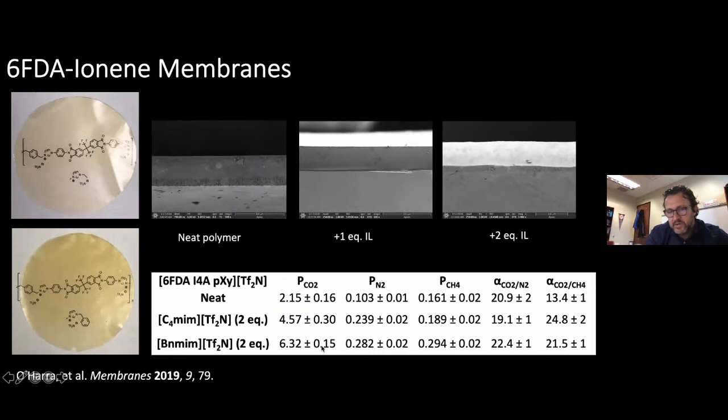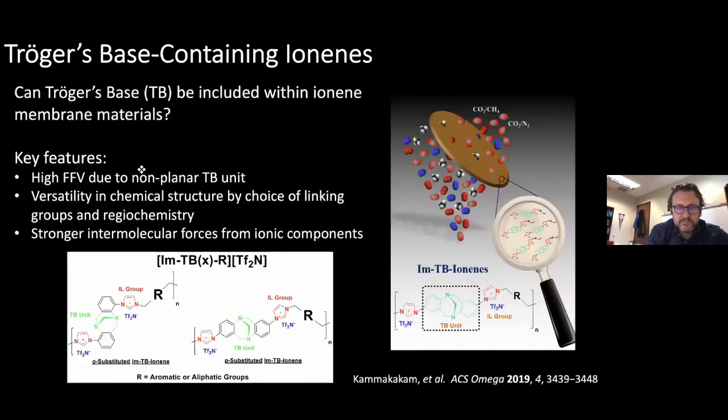So it says that the type of ionic liquid we add to the polymer is definitely influencing the CO2 flux. But for CO2/nitrogen separation, there's actually not much change. So we can gain in CO2 flux, but we don't really lose any selectivity for CO2/nitrogen. And for CO2/methane, the selectivity becomes enhanced when the ionic liquid is present compared to the neat material. That's a nice result, although we do think these numbers are low, and we'd like to look at different architectures, polymer structures that can improve those CO2 fluxes.